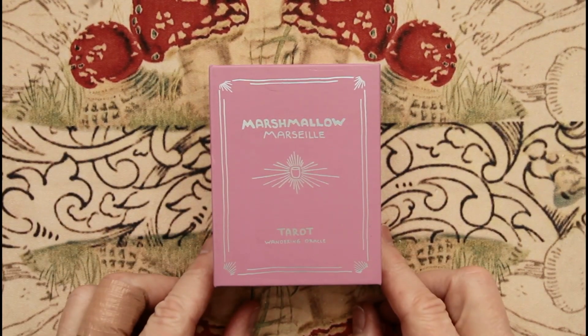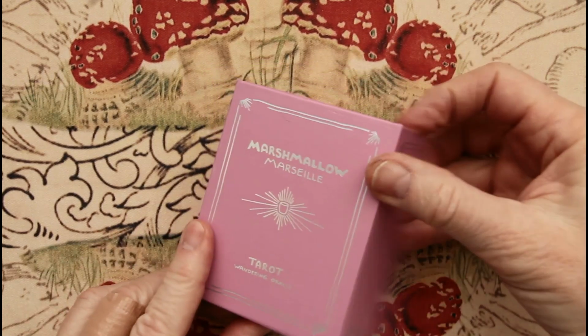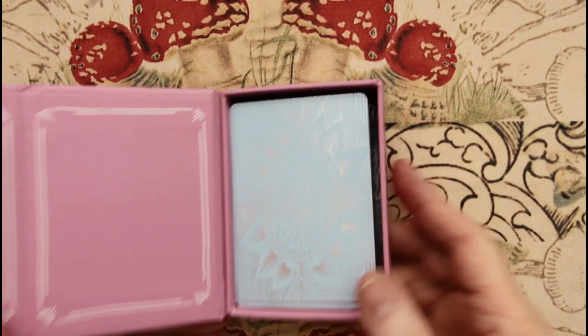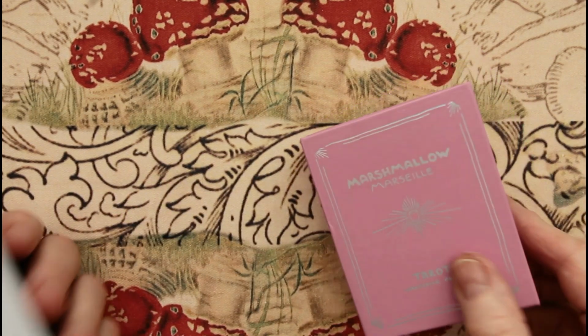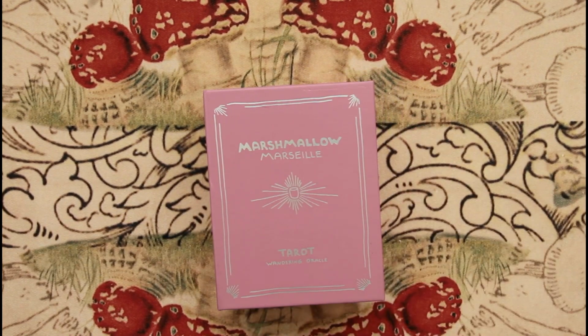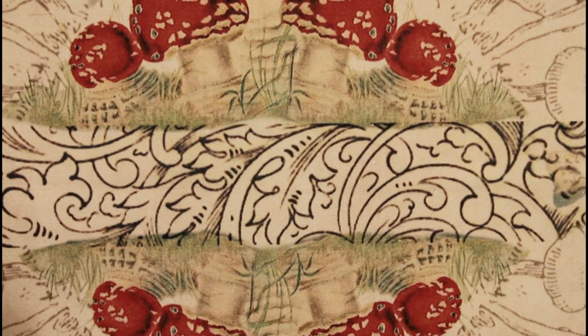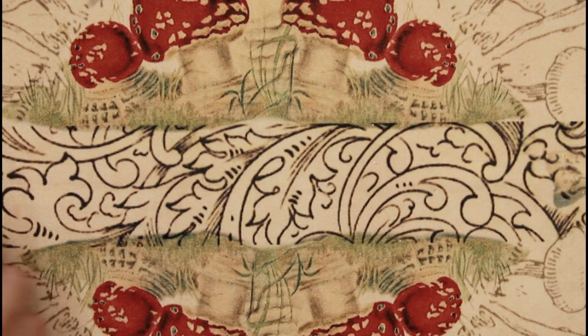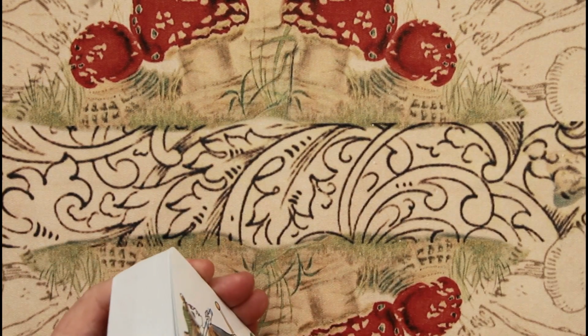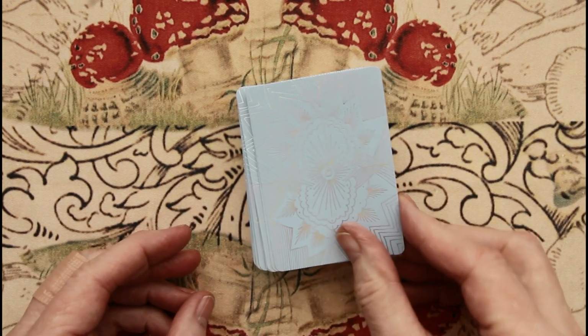Okay, and this is the Marshmallow Marseille by Wandering Oracle. And it is, let's look at those backs. I love this pink box. Looks like it should have French macarons in it, doesn't it? Or some kind of marshmallow candy, chocolate-covered marshmallows. And those are the backs. They're very pretty.